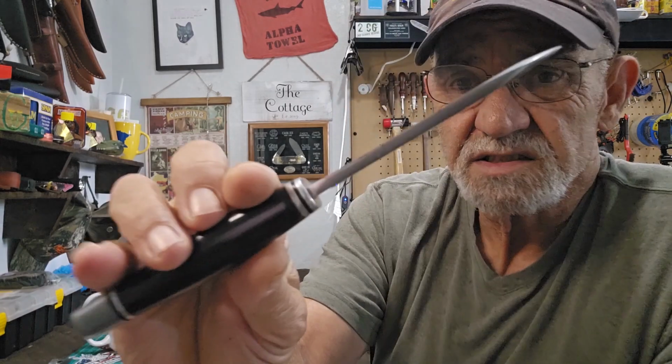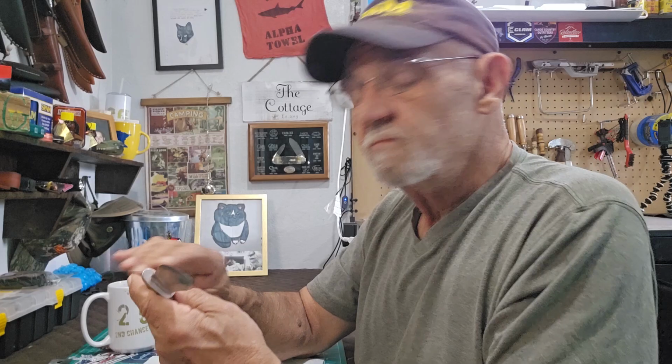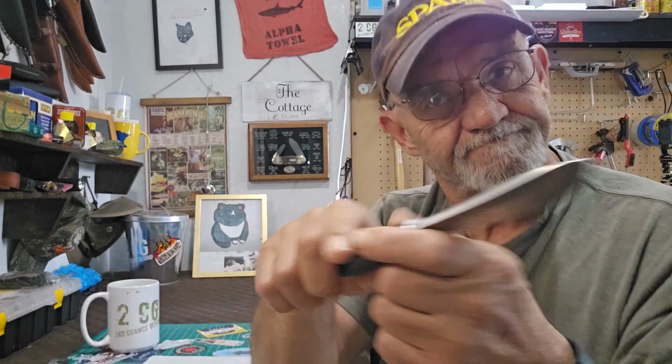And it's a solid blade. Look at that. The only thing I don't know, and I'm pretty sure it's not full tang. Piece on the back, which I'm hoping is going to polish up nice.